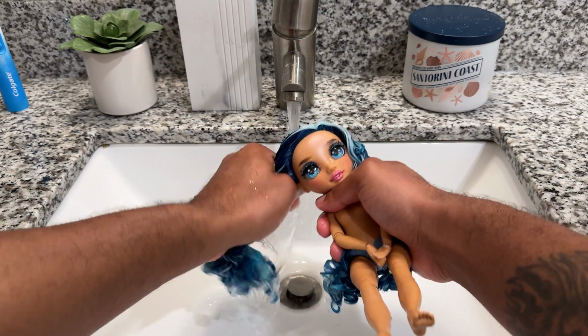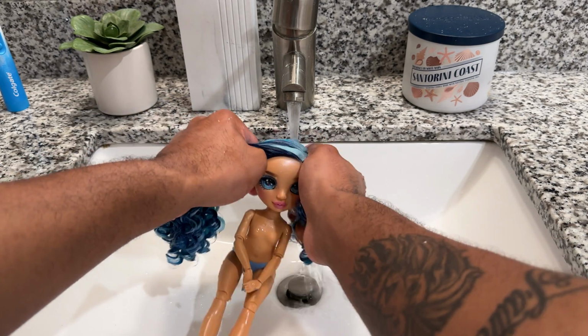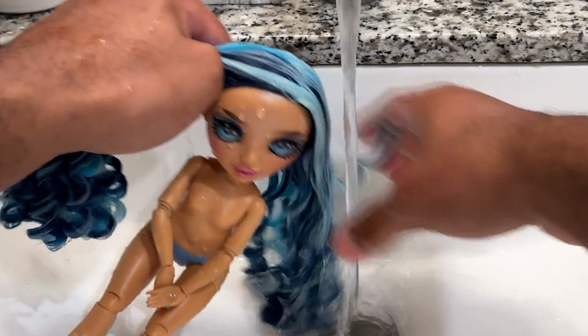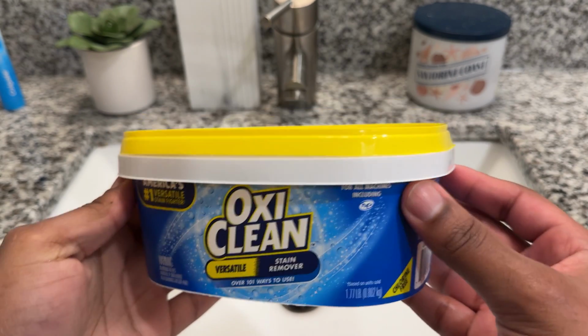So I started this restyle by rinsing her hair. She had a ton of gel in those curls, and Rainbow High is notorious for doing that. So I just started rinsing the hair in some cold water. Then I went in with some OxyClean.